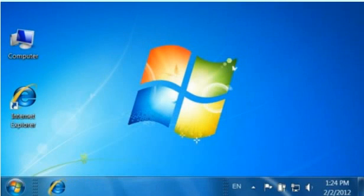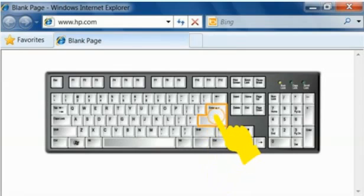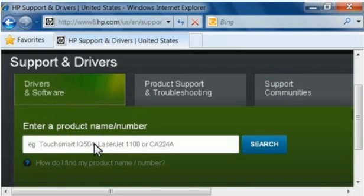Next, go to HP's website to see if there is updated firmware for your printer. From your computer, open your preferred web browser. For this video, we are using Internet Explorer. In the browser's address bar, type www.hp.com and press Enter on your keyboard. Click Support and Drivers. Click the Drivers and Software tab.